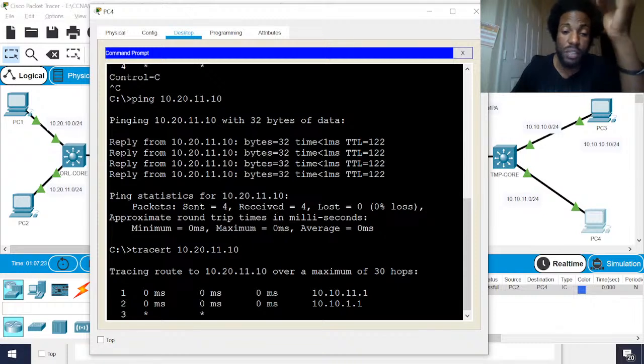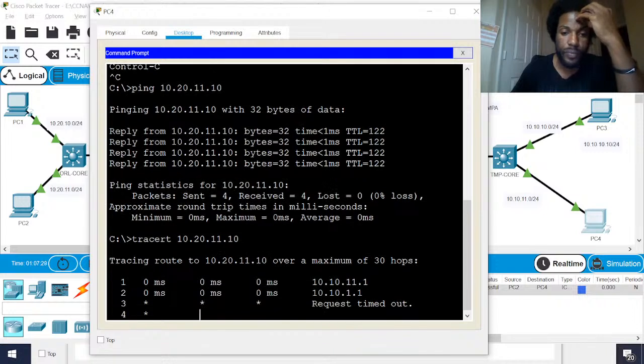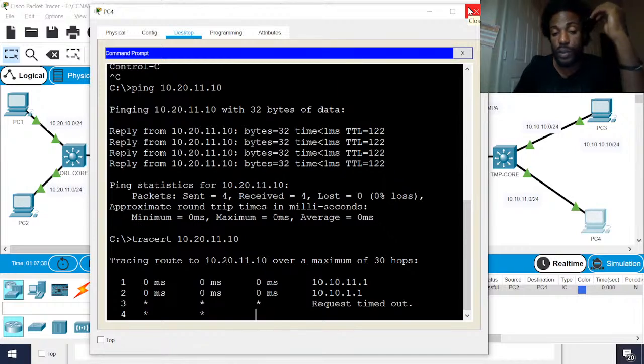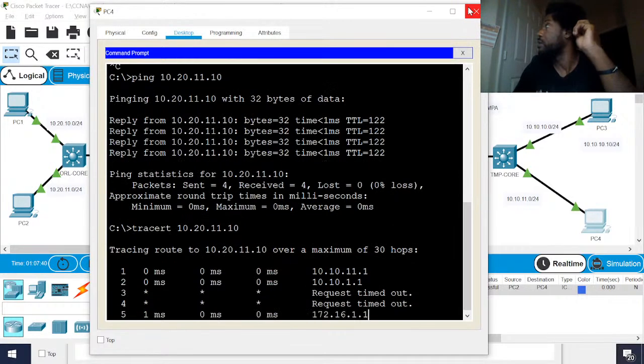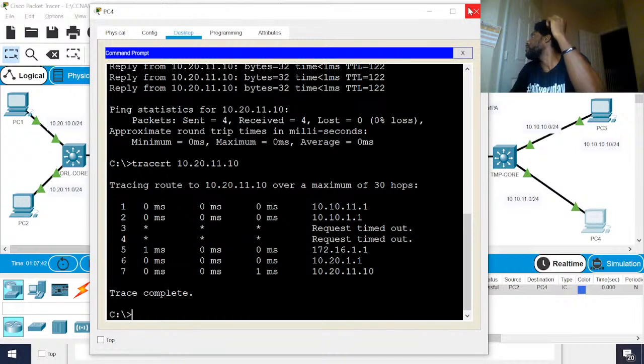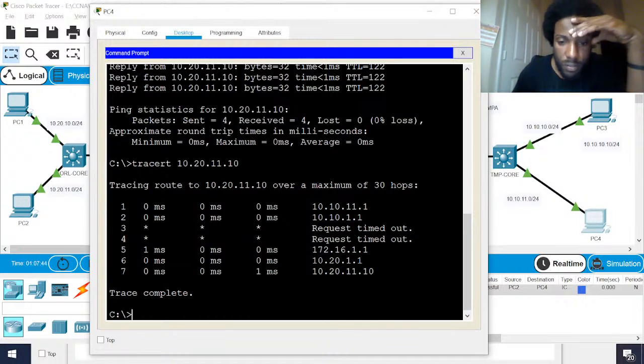I can ping the PC just fine, but PC4 can't trace route. It times out. This is a tricky one. We are right at the finish line too. Anybody got any tips or tricks?